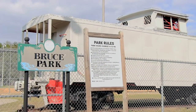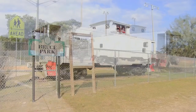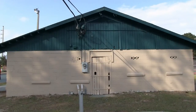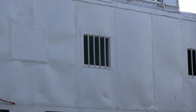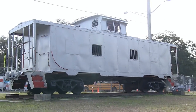Take a look at all the improvements that this public-private partnership between CSX, the Arlington Rotary Club, and Jax Parks had on this caboose here at Bruce Park. It even included a new paint job for some of the park's other buildings. You, too, can make an impact by volunteering in your community. To get involved, go online to JaxParks.com or the City of Jacksonville's Volunteer Services page.